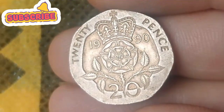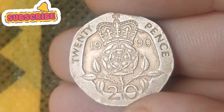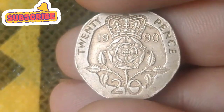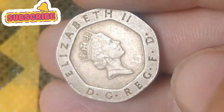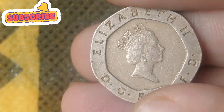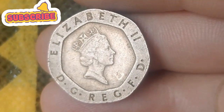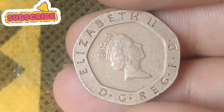A coin once worth just 1/5 of a pound had become a numismatic legend. Not because of its gold content, there was none. Not because of its age, only a few decades old. But because of its rarity, its condition, and the magical convergence of history, design, and sheer improbability that it was a wake-up call to the coin-collecting world. Value is not always born from metal or antiquity. Sometimes, it's born from perfection. From timing. From an invisible thread of fate that sets one object apart from all the rest.